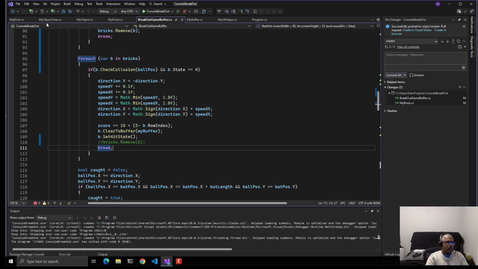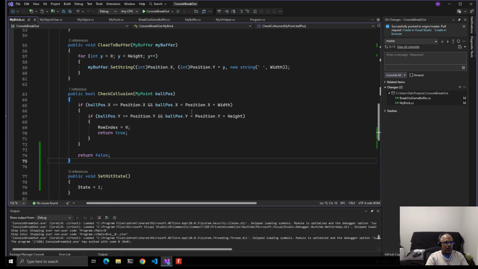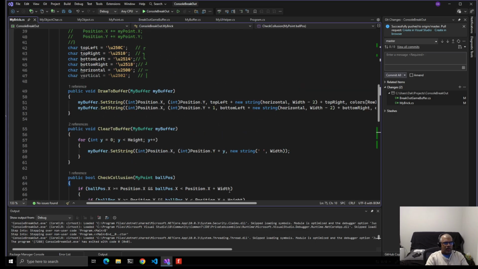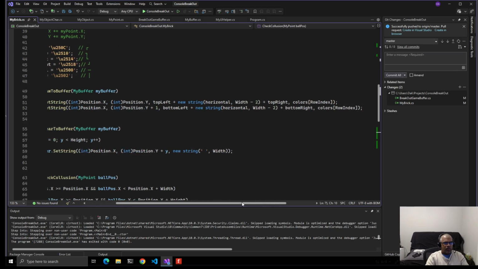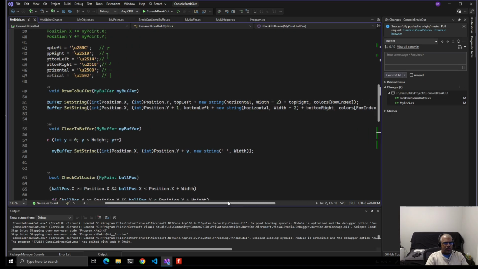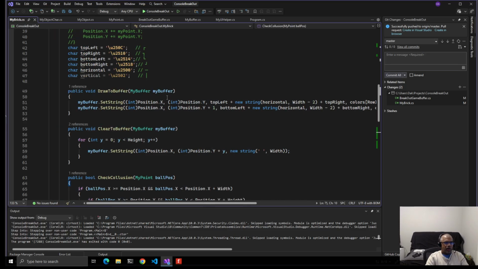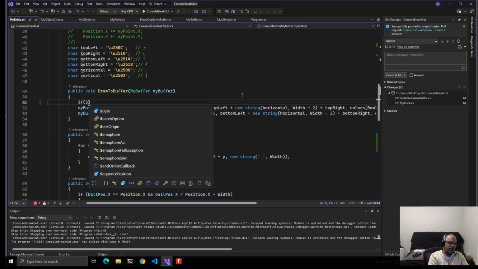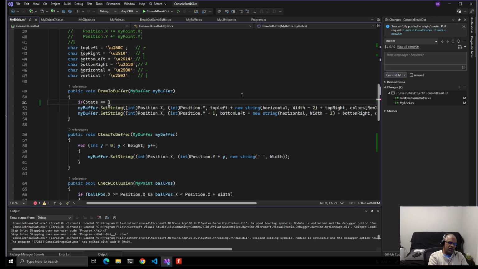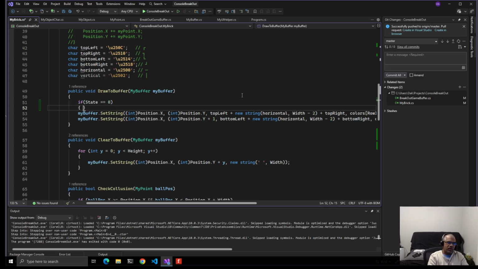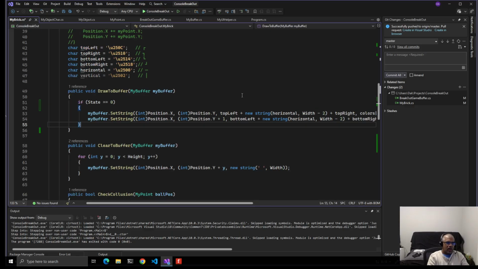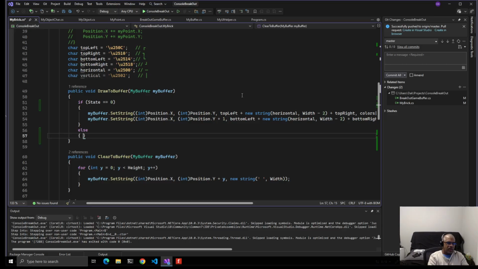Not sure how it's doing different colors, but not worried about that. Here now I'm gonna do state 0. We want to do this. Else case.